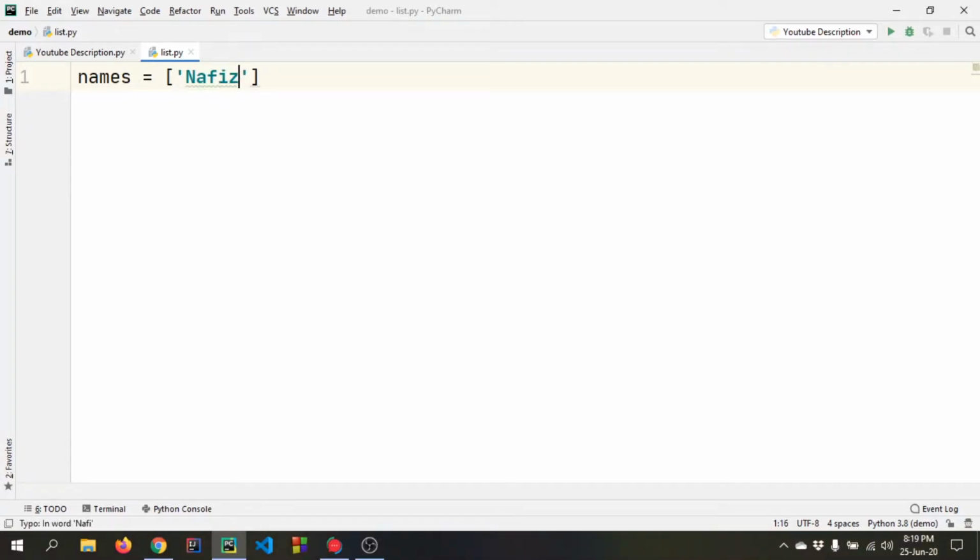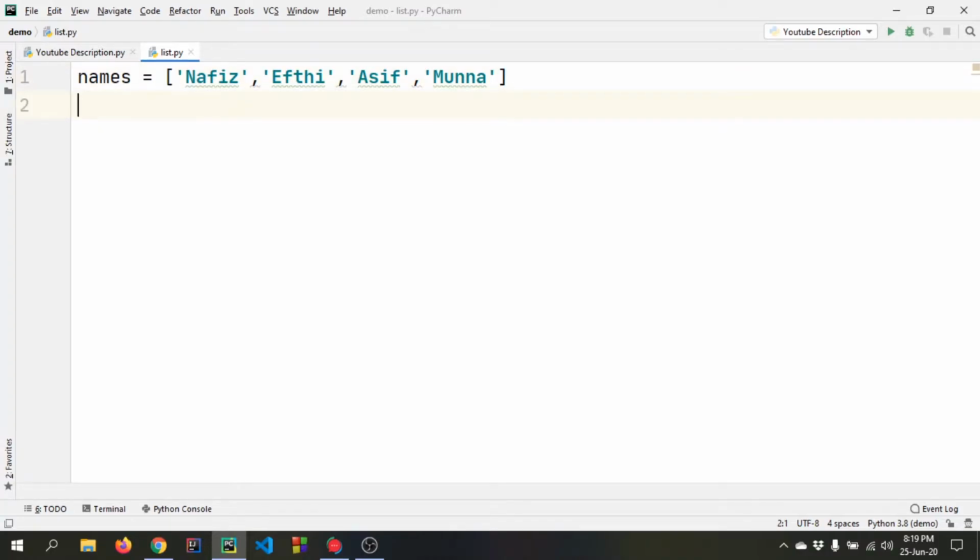Suppose I write Nafiz here, and D here, and Asif here, Munna, and we separate every element using a comma. So this is how we define a list.